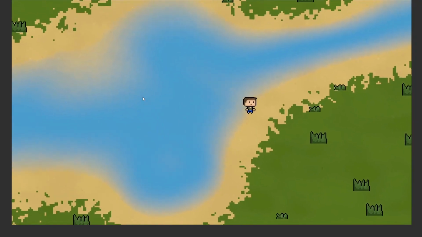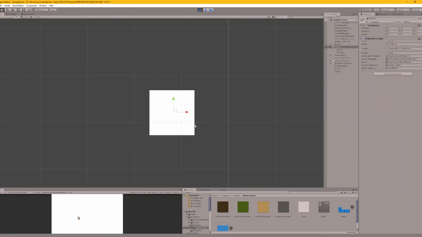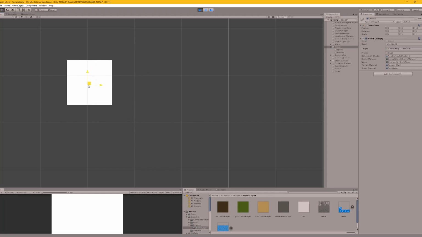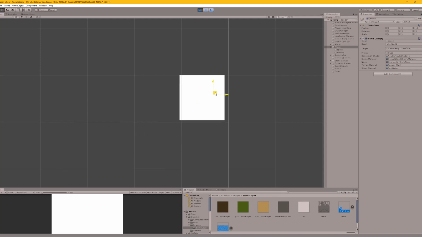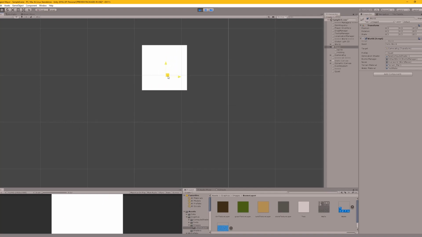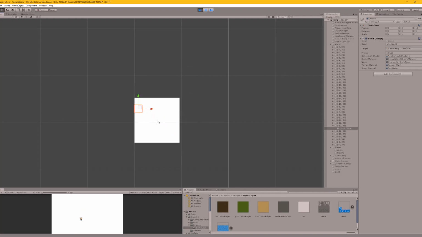First of all, I use the chunk system. This allows me to only generate terrain around the player. So wherever the player goes, new terrain is generated and old terrain gets deleted. This is a very common way of doing open world, since it limits itself to only a few chunks instead of creating the whole world. This keeps the memory in RAM low, thus it does not stutter as much.